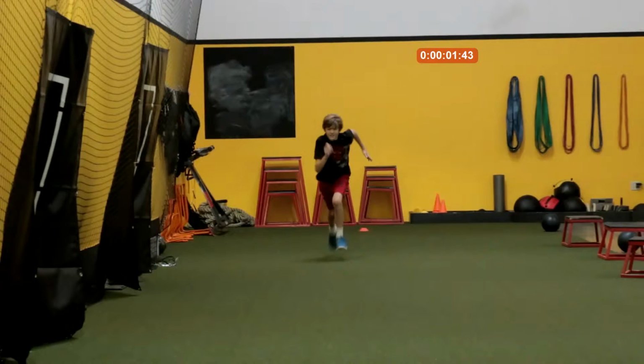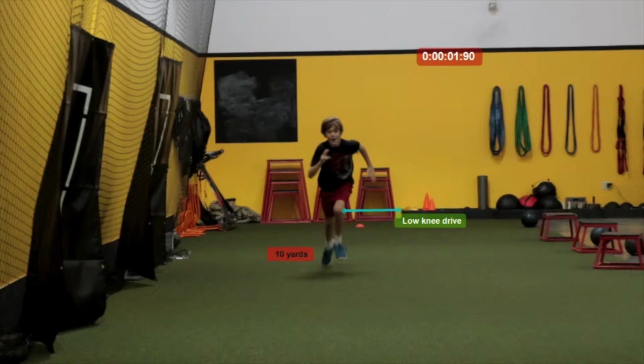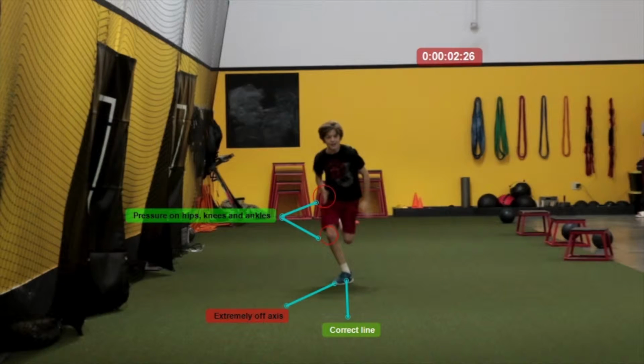Going forward a little bit more, we're going to work our way down Andrew's body and look more towards the lower half. He's a relatively tall, lanky kid, but he's not using his length to his advantage yet. He's got a really low knee drive. He's also leaning over the knees a little too long, which is driving his knee down and shortening his stride. We want him to get a full stride so that we can cover as much ground per step as we can without overstriding. So we're going to have to work on his knee drive, and this could be caused by poor hip flexor strength, and we'll work on that in our training sessions with Andrew.